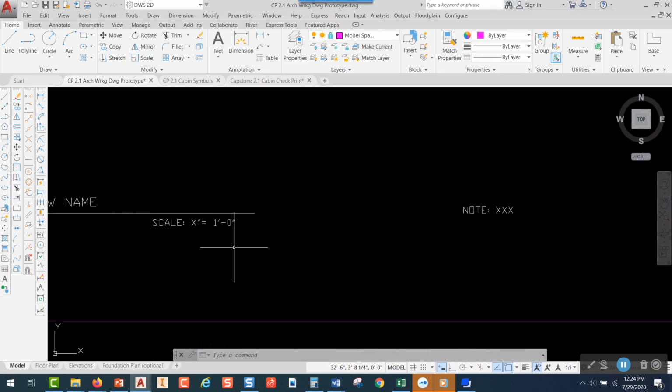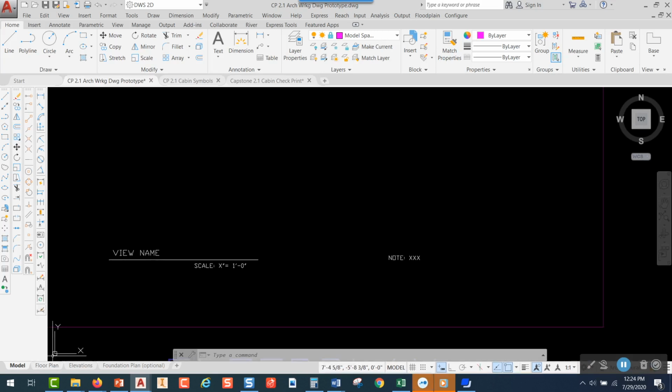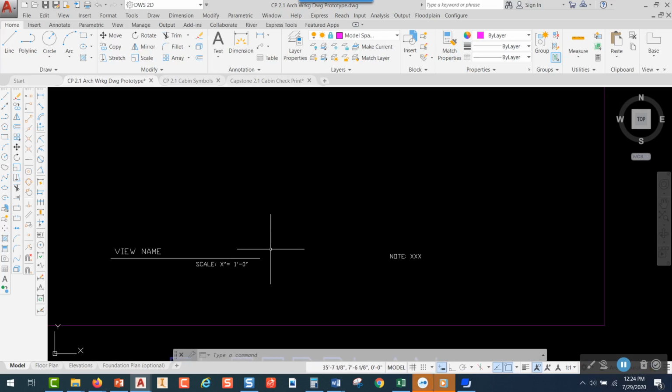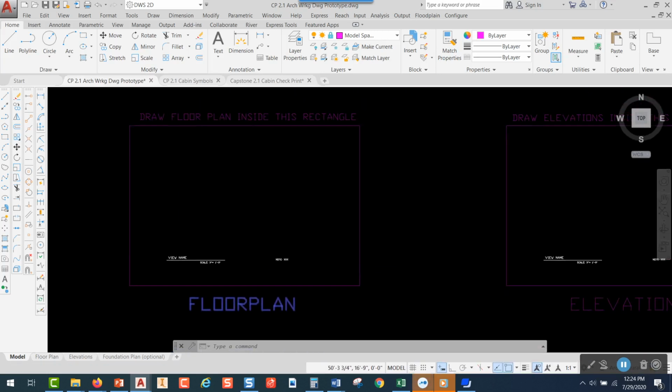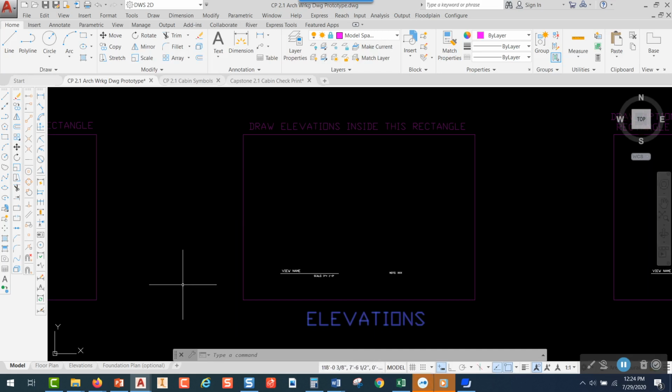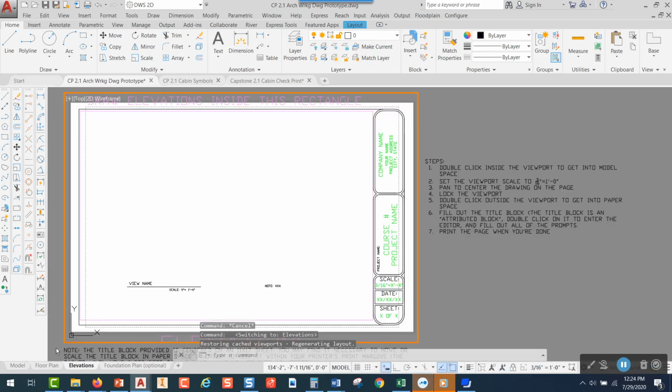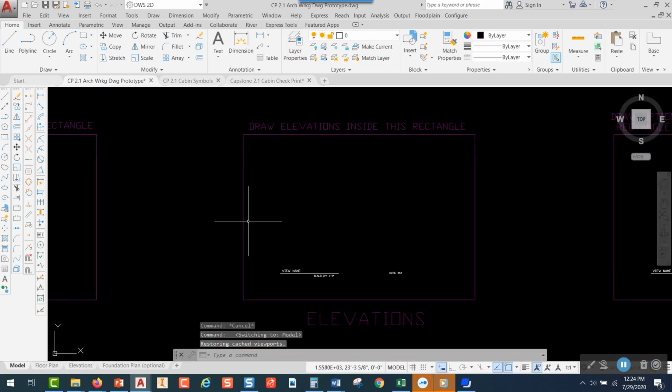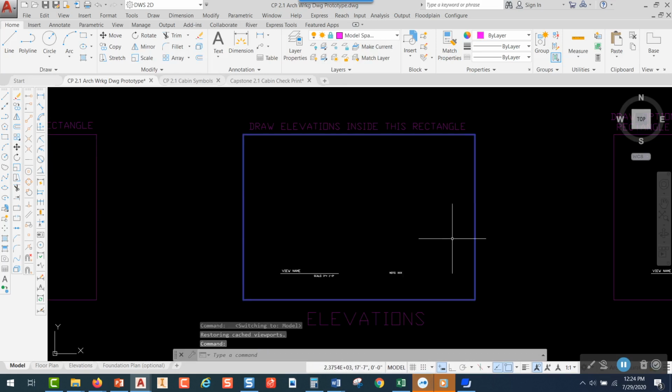The scale that we will be viewing this at when we click on our floor plan tab down here is actually 3/16 of an inch equals 1 foot. And then if we move over a little bit, I'm going to click on this. You can see the elevations will go here. So you need to keep your elevations inside this rectangle to ensure that they fit over here on your elevations tab. So you're going to have to draw the front view fairly close to the edge of the rectangle over here, and then your right elevation will be drawn fairly close over here to the edge, and I'll show you that.